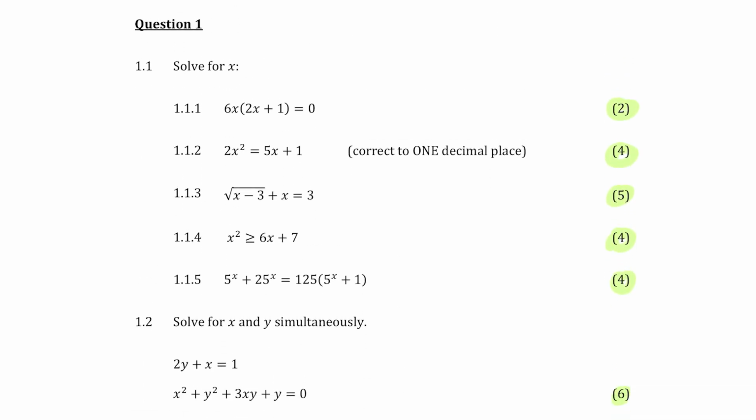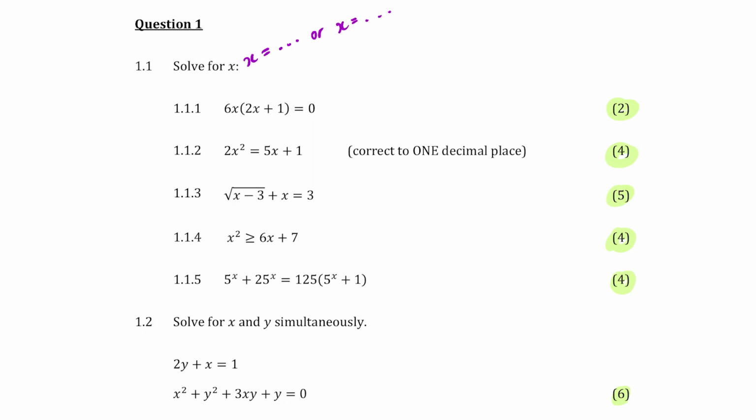So if we look at question 1, the first thing we look at is the instruction that says solve for x. If we're asked to solve for x, we realize that means we're asked to do equations, we're asked to find values of x. That normally means our final answer is going to be x equals, but in grade 11 we realize often we're going to have more than one answer. X equals something or x equals another thing.